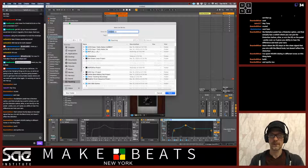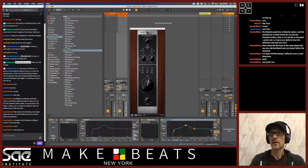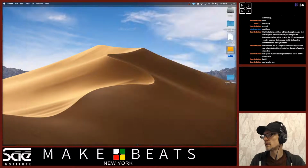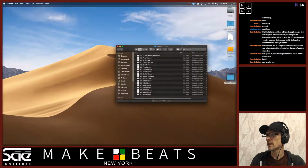To say signal flow effects, signal flow. And what I'm going to do is actually load up the drum beat. Put this at 85. And we're going to load up the drum beat that I bounced down yesterday. And I think I left it slightly chords. Yeah, I left it sitting on my desktop here.